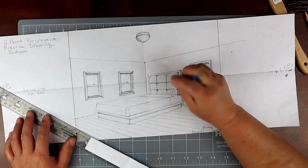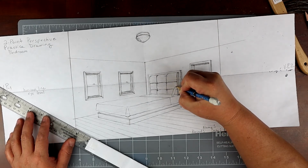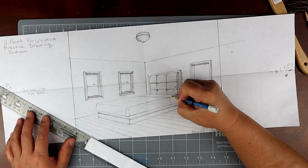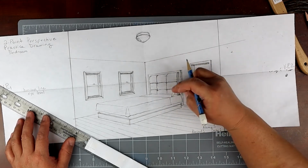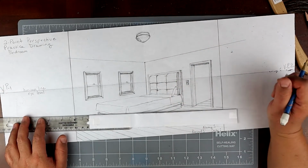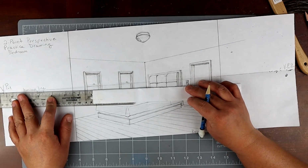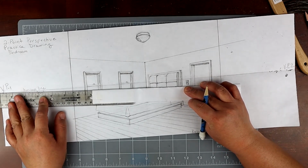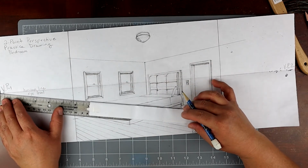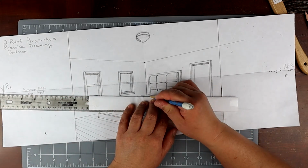So I want you to put a little point, a little dot at the very, very top of your pillow. Let's say that's the top, right there. And let's put a point at the very bottom of that little round oval shape, that skinny oval shape. Kind of looks like a caterpillar. Now from those dots, I want you to draw to Vanishing Point 1, like that. And from the bottom, draw to Vanishing Point 1 as well.